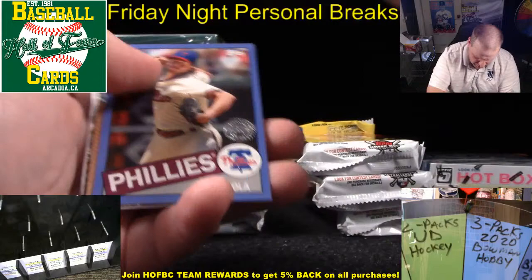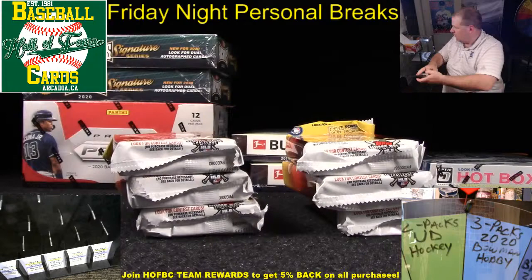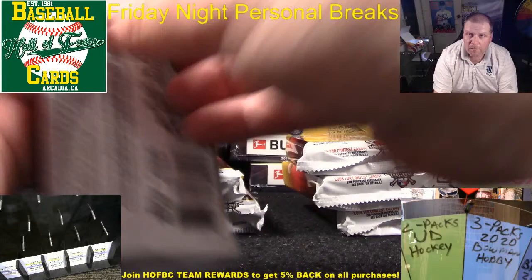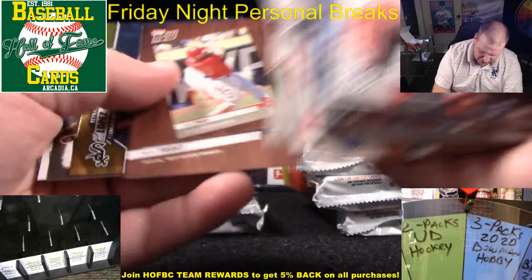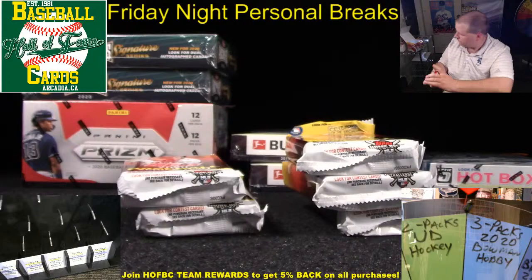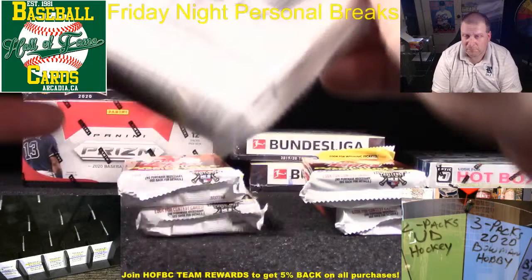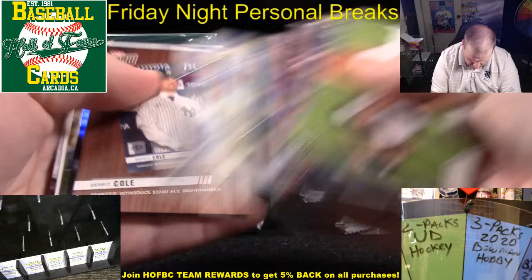And we got Nola, Diaz Gold, Myers Foil, Verlander Decades Best, Soler, and Tatis. Headed to the back. Topps Now Trout, Lopez Gold Foil, wrong White Sox. Rickey Henderson, Warriors of the Diamond, Roger Clemens, and Acuna. Let's see what else we got here. We got a Gerrit Cole, Guzman, Schmidt, Carew, and Lindor.